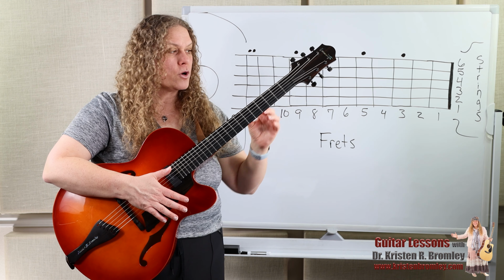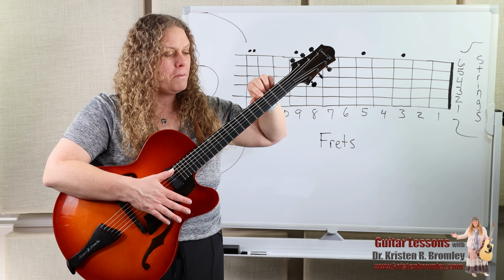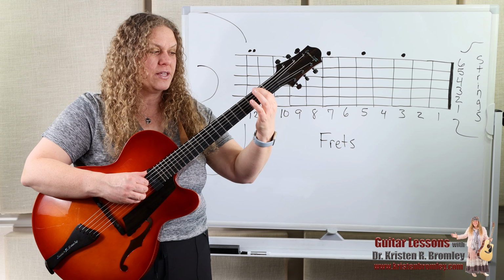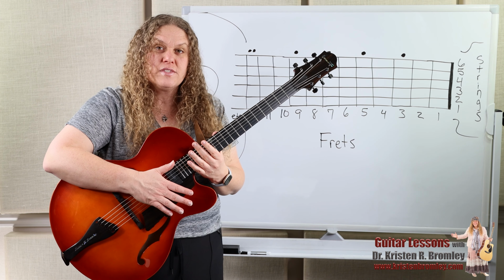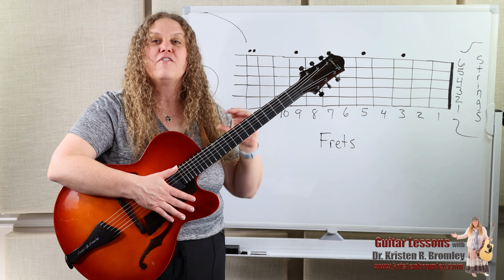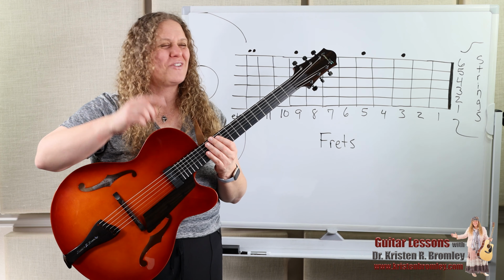Now, it's called the fretboard because you got these little metal bars. And these little metal bars, we push the string down against them, it shortens the length of the string, and we get a different pitch. So it's also known as a fretboard, not a fret bar, but a fretboard.